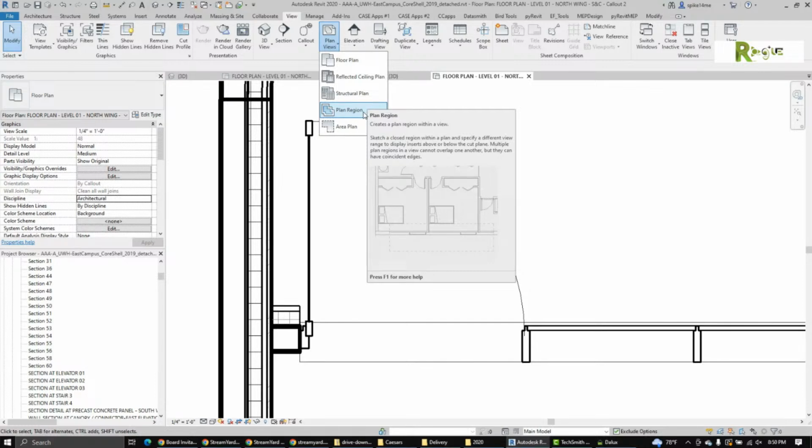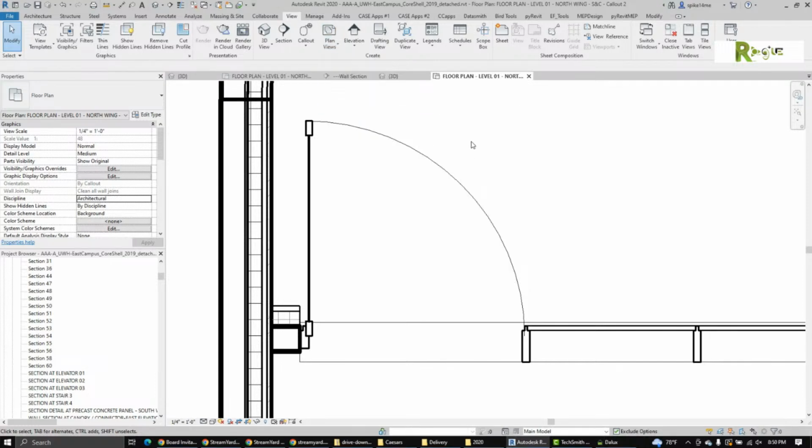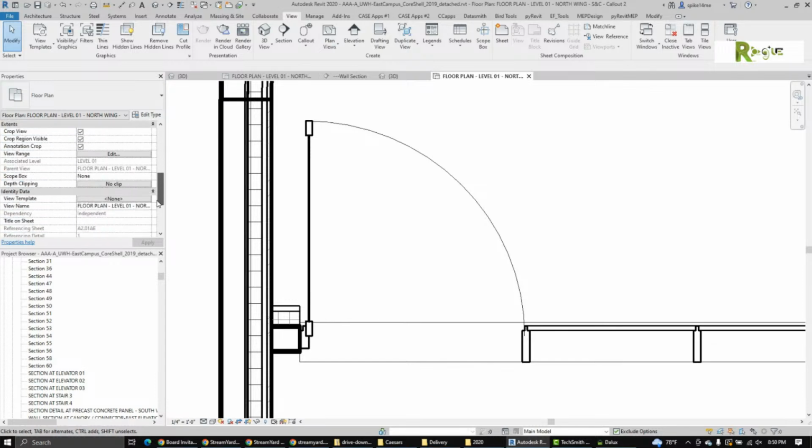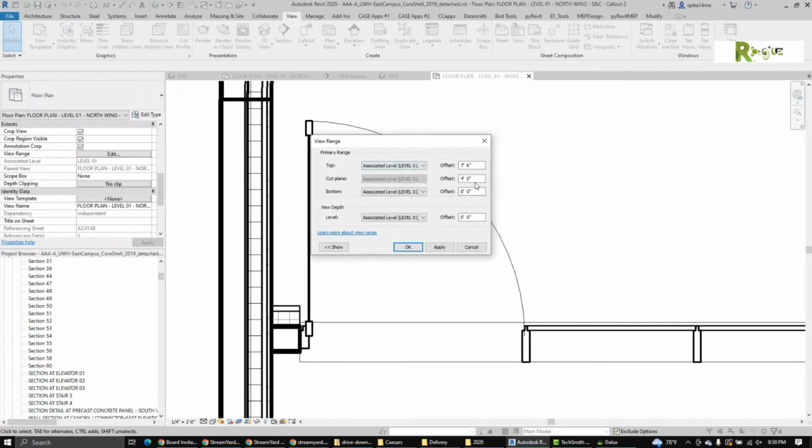Now, a plan region is pretty interesting. You got to understand one of the things about a floor plan, and that's why you can't just go through the buttons, is the floor plan has this view range in it. Okay. And the reflected ceiling plan has one very similar, but it's going in the opposite direction. And to be quite honest with you, most people really struggle with this. We're going to try to give you some visuals so that you understand what it's actually doing, because it does do some confusing things.